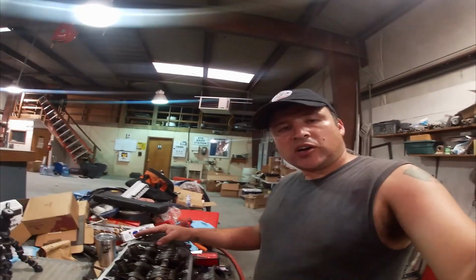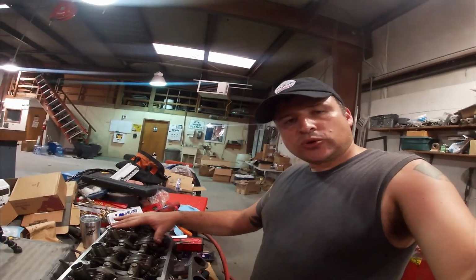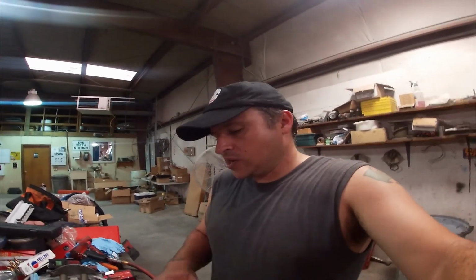Yeah, we got this head all put back together. We got the valves in, the rockers in, everything's torqued down. Not so sure about that valve adjustment. I think I'm probably going to adjust it while it's on the car, but at least I'm trying to get it within spec to where, you know, not so far off.